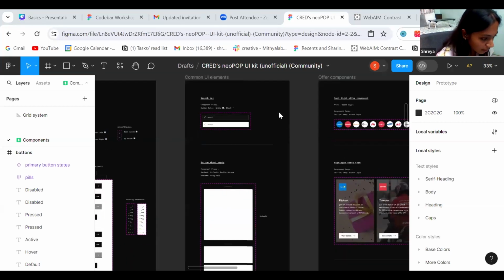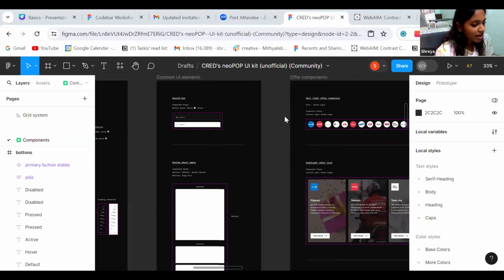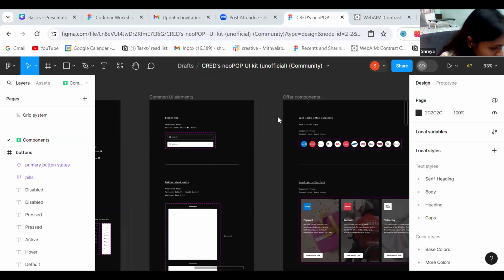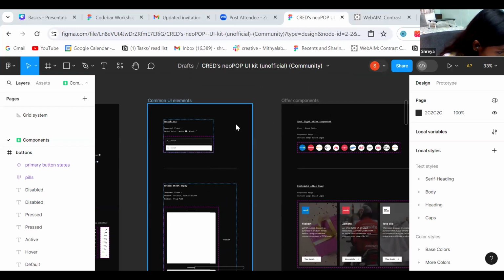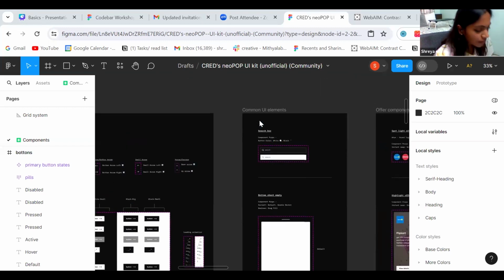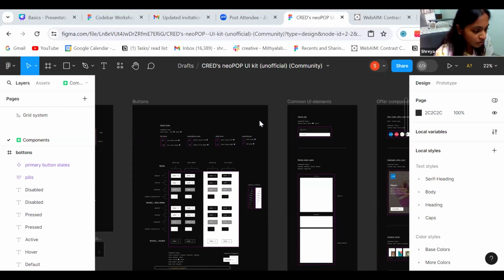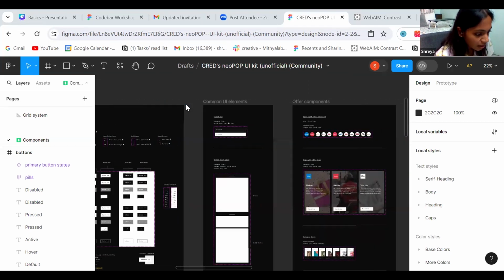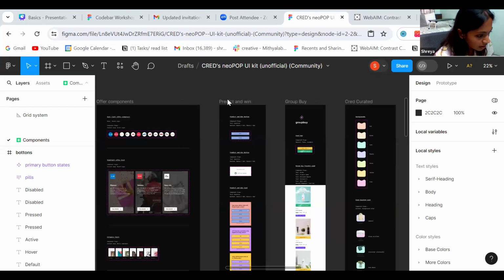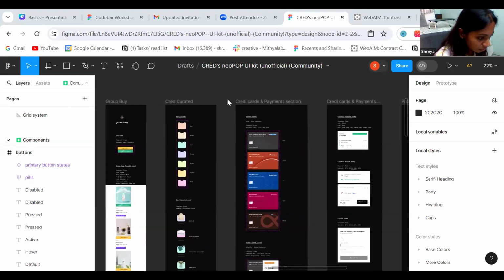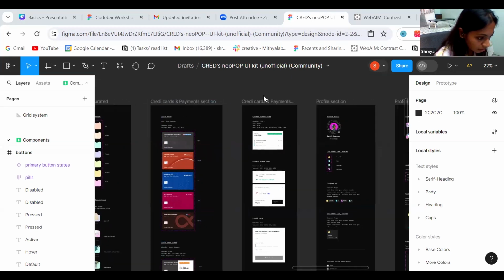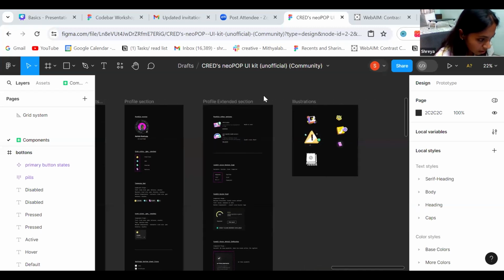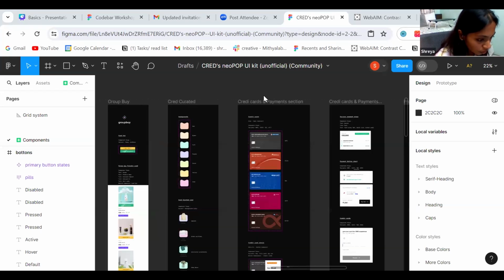Like in code, you have variables. So a design system has all of these elements, like buttons, navbar, icons, components, everything that you could possibly use.